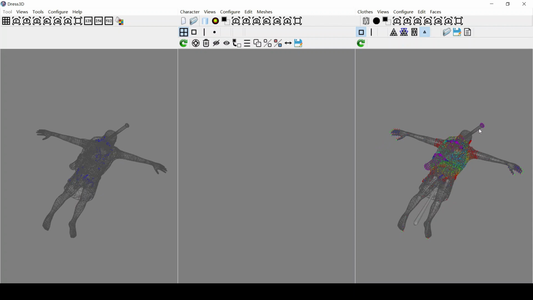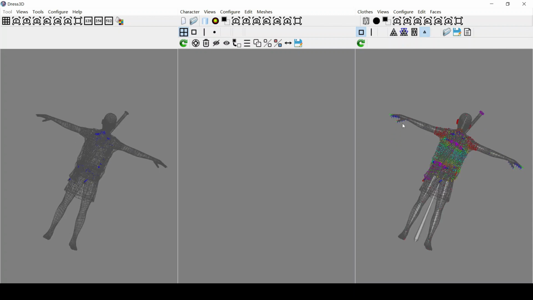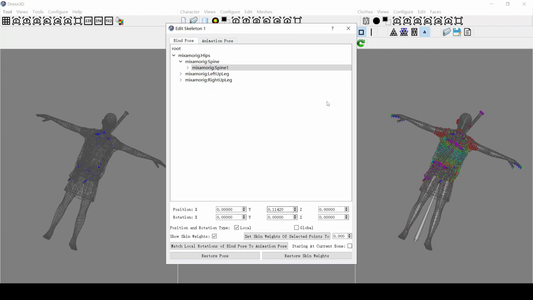Now you see the rod and the two parts have the same uniform skin weights with value of 1. For this bone, this means these two parts will be rigid and attached to this rod. Now let's close the skeleton editor.